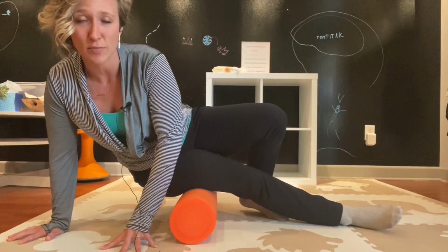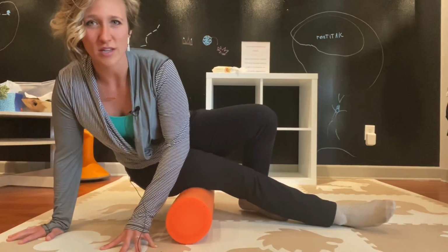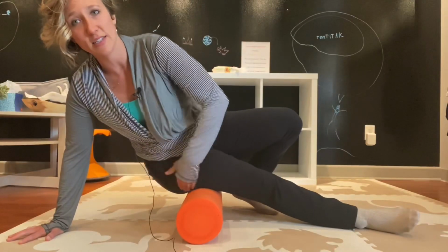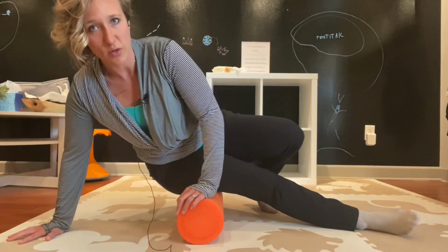So I'm going to go down a little bit, find a new point, and just work, and don't be afraid to move your body. For me, actually, I'm feeling it more on the quad. So I did the back side, I did the side. Again, 20 seconds minimum at each point, okay?